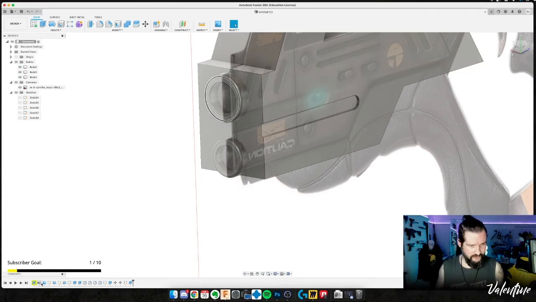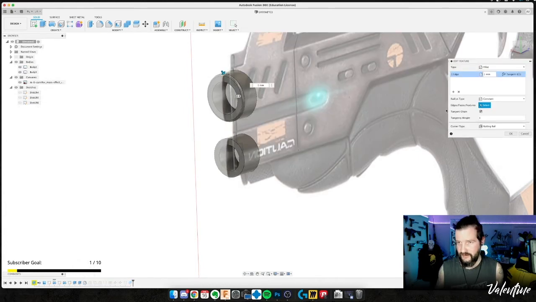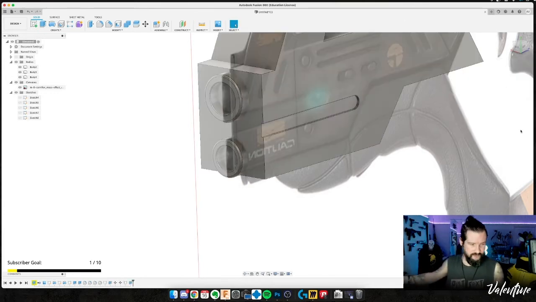But I don't need to undo and then change it. What I can do instead is go to this activity timeline down the bottom, and it gives you a recap of all the things you've already done. You can take any one of these, and when you hover over it, it'll show you what it was you did. So let's say I wanted to change that fillet. If you double click on this, you can go back and retroactively change what you did. So if I change that to 2 and then apply it, sometimes that has a knock-on effect and changes a load of other things. Sometimes it doesn't. You'll know when it does because it takes a little while to render.